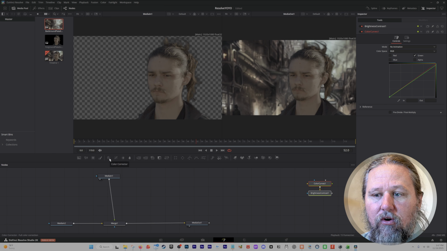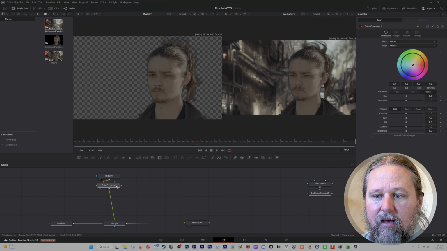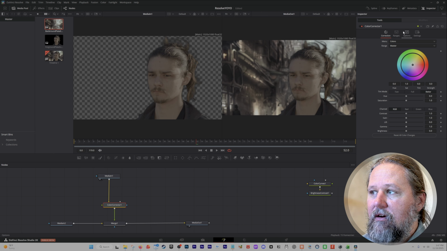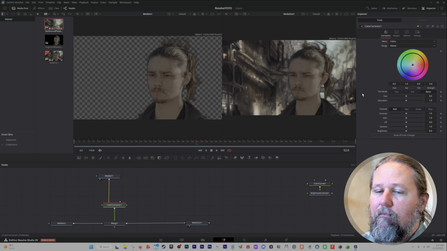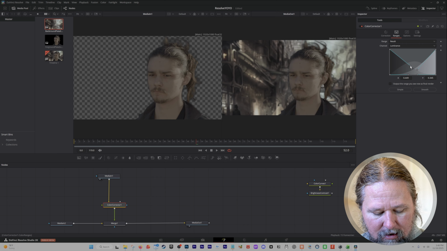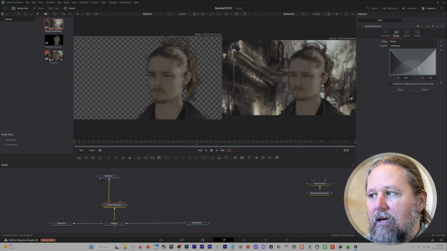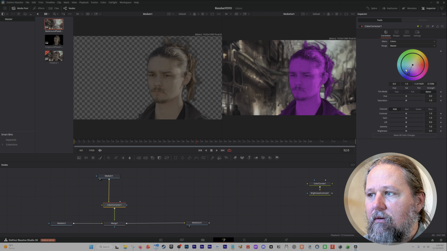So this first node we have right here is the color corrector. If I select my foreground and I select that, it's going to put that color corrector right there for us. And we're going to see here that we've got a lot of options between ranges and options and settings. Most of what you're going to work with is in corrections. Sometimes you might come in here and adjust some of these handles here to get you a little bit more finer control, but most of it's going to be done right here.